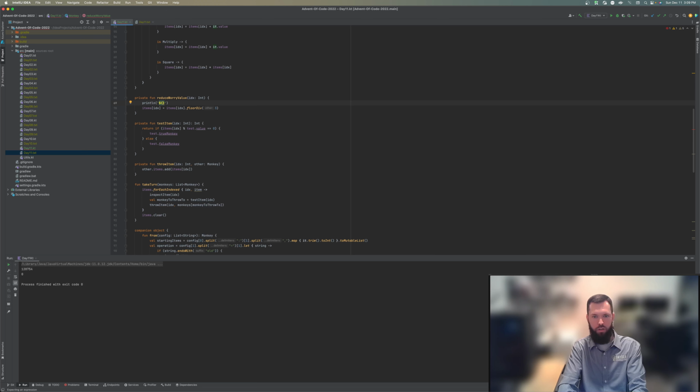So I'm going to print out the items, the result of just dividing by 3 and seeing what the remainder is. And I'm going to also see what the result of this operation is. Maybe that'll give some insights.